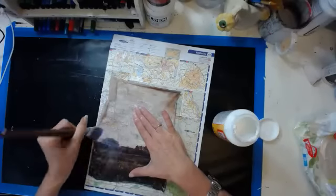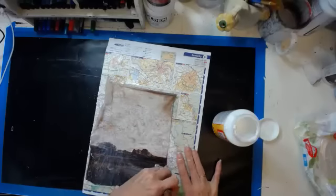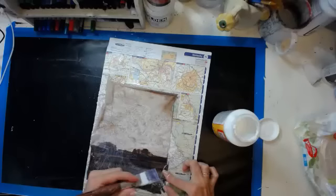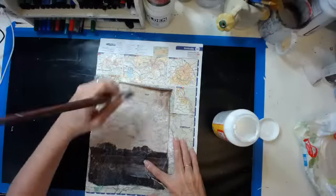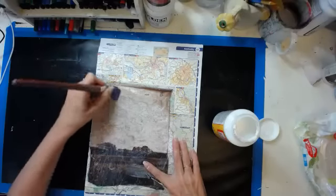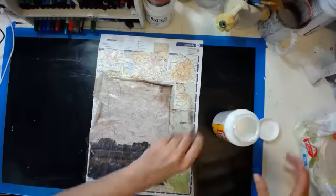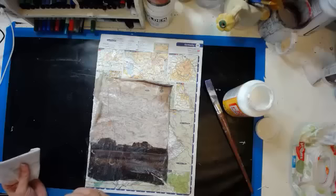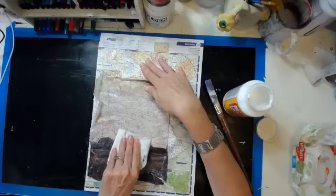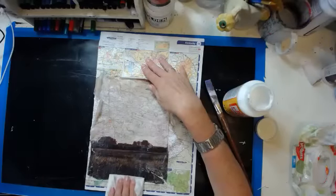And it is a little wrinkled and buckled. But I'm not worried about it. It almost kind of feels like film. So what I'm going to do is I'm just taking a gift card and I put a baby wipe around it just to kind of make it a little more gentle. And I'm going to try to smooth this out.